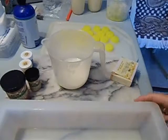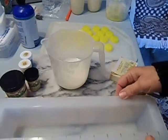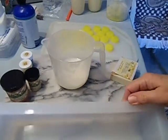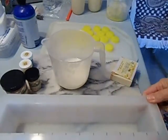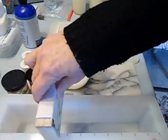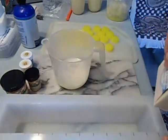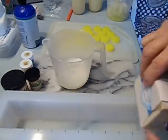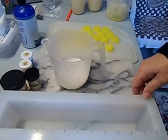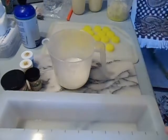This is from Nurture Soaps. It's a tall, skinny mold. It's something I don't usually make soap out of, a mold like this. Mine is a different kind of mold, and it gives me a different kind of bar. I'm hoping this works out okay because this is a tall, skinny mold, so it's going to be more of an upright kind of bar.